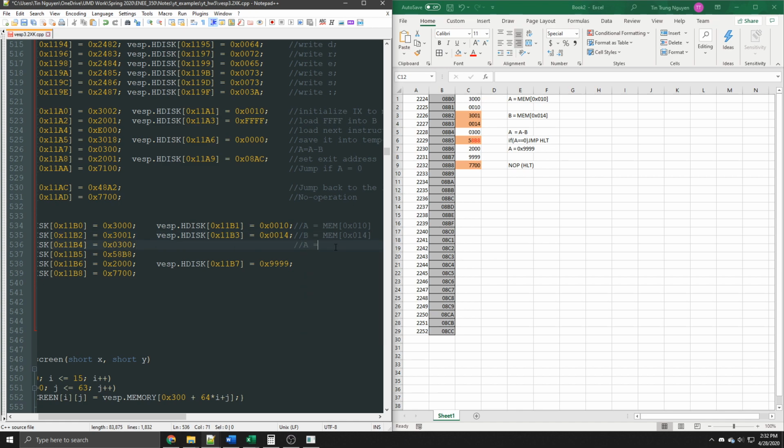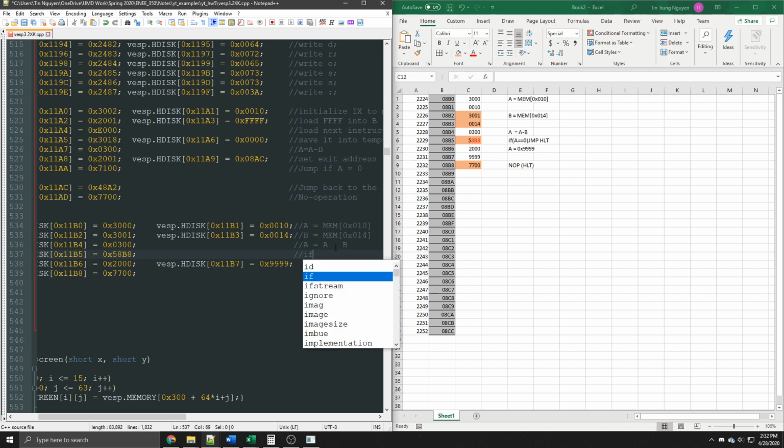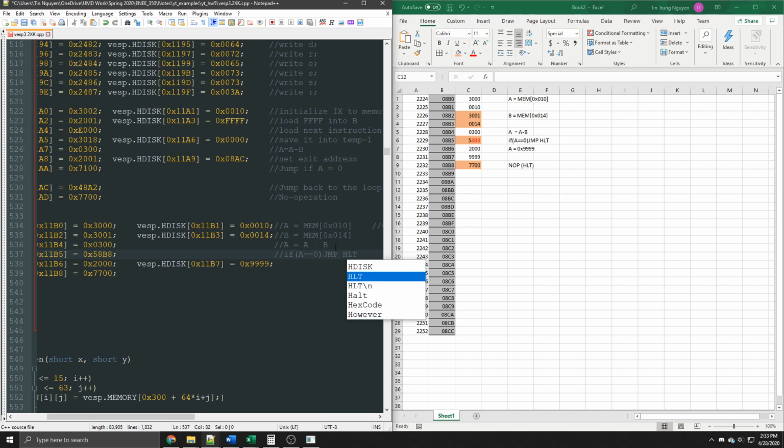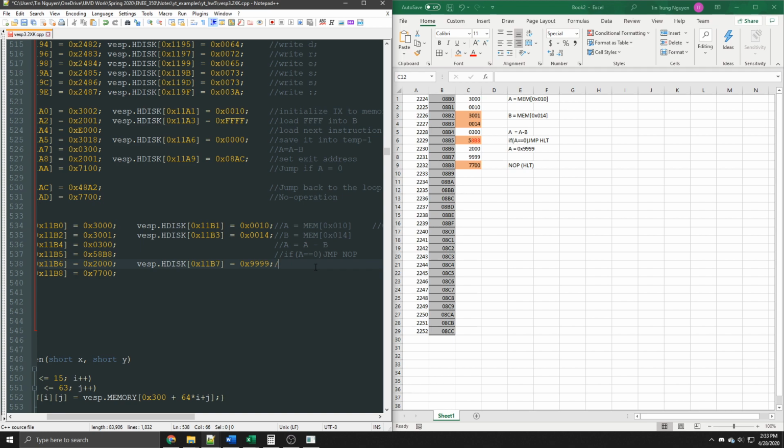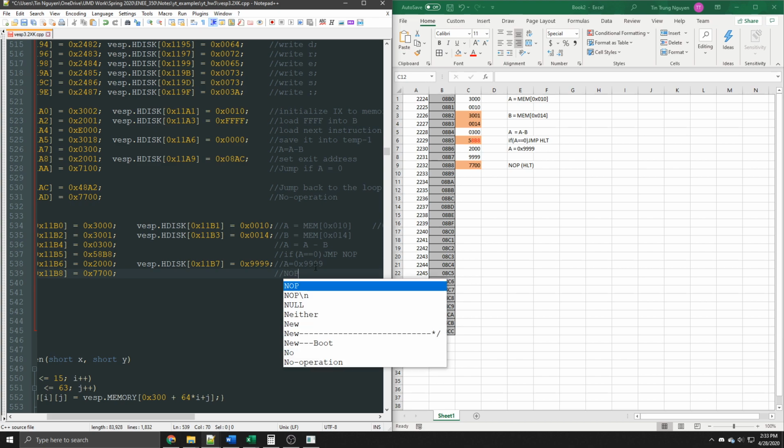This is saying A is equal to A minus B. If A is equal to 0, jump to halt, or in this case it's no op. This is just setting A is equal to 999. This is just stopping the program, no op.